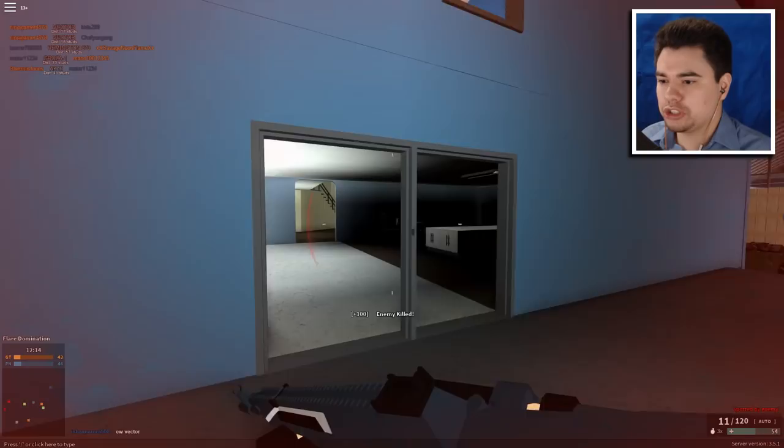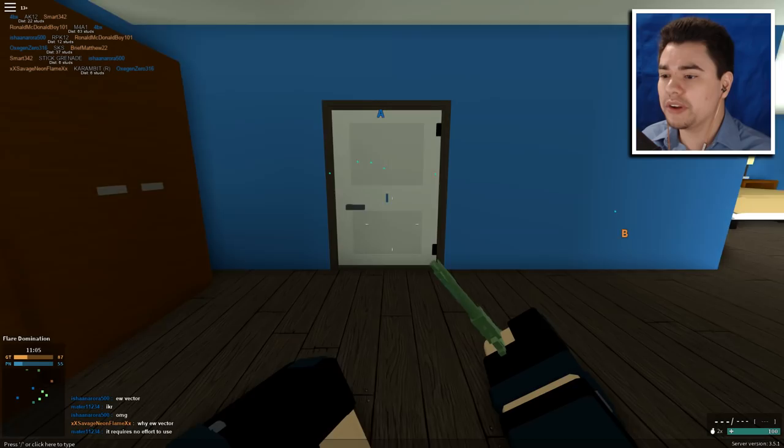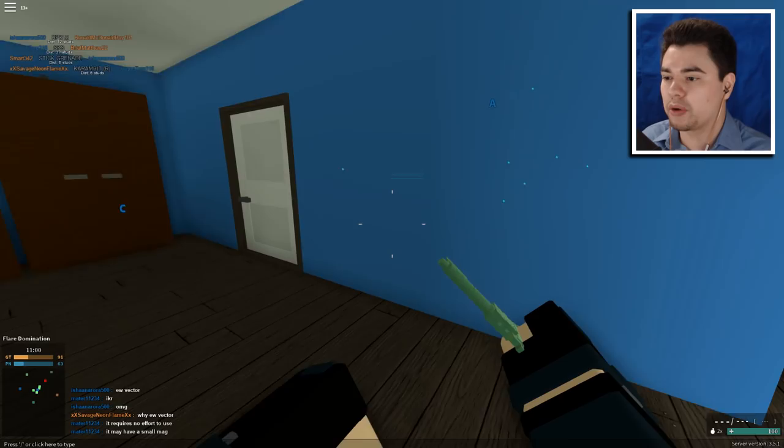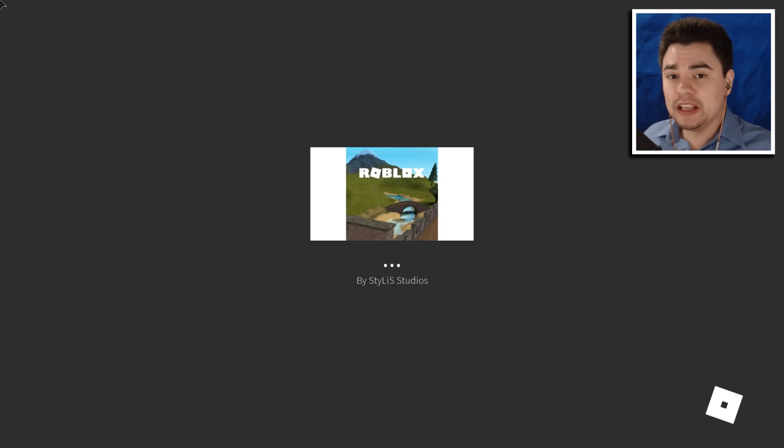What you're going to want to do is go to this blue house, go upstairs and take out your melee weapon, which should be the key if you did what I said before. Then go right over here. As you can see, this door has a keyhole. So the blue house in the middle across from the orange has the keyhole upstairs. You just walk right up to it and knife. And then it says, you found the gate, prepare to be moved to the third and last stage. And this one actually moves you into a totally new game.